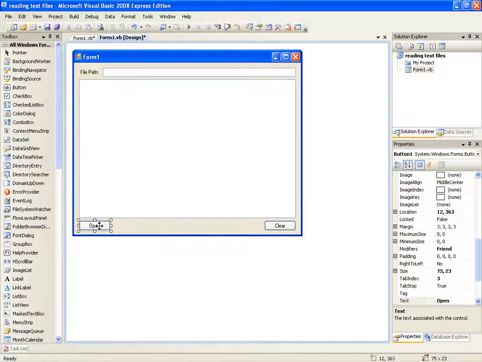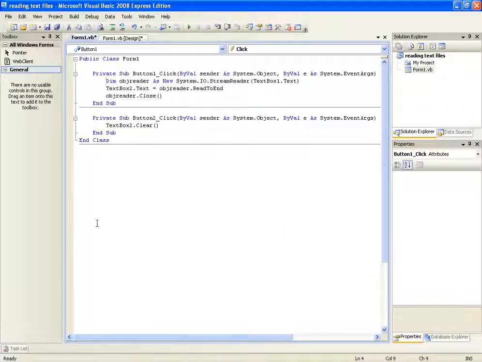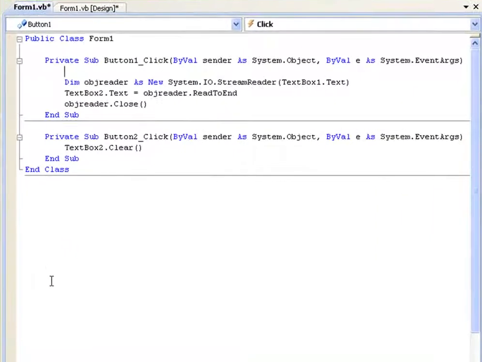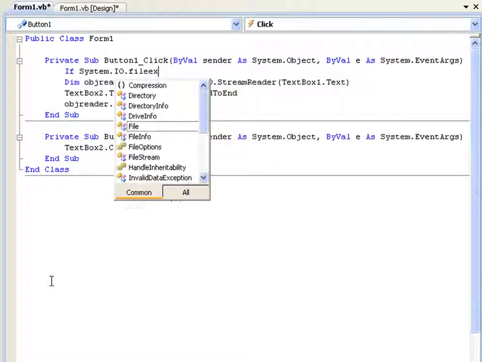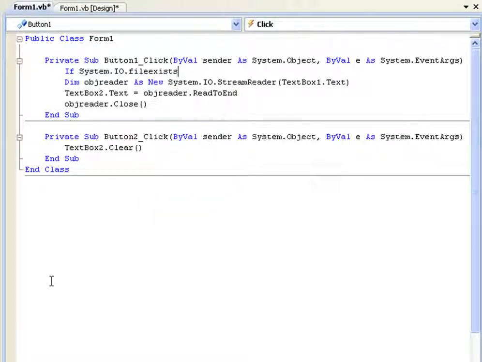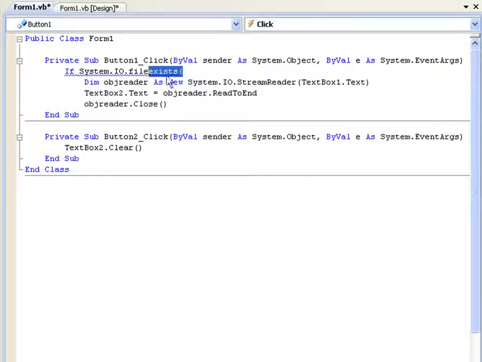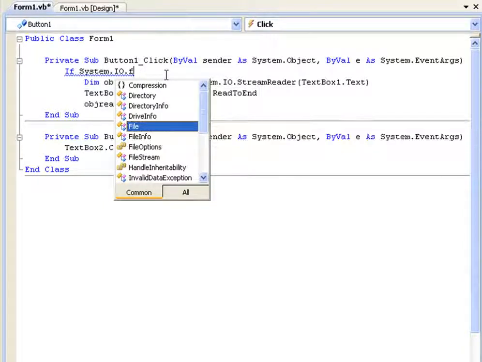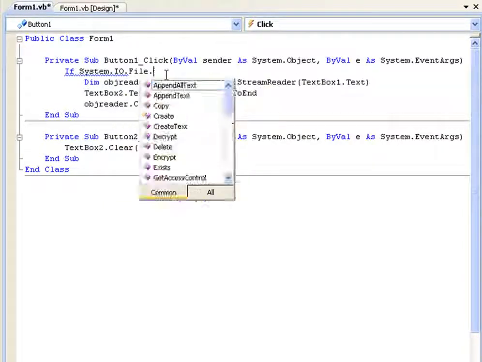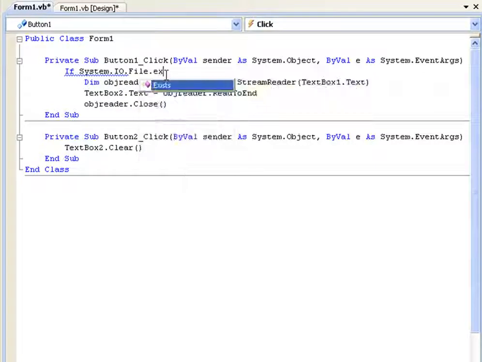And now another thing we can do is check if the file exists. So up here above where we declare the stream reader, we can say if system.io.file.exists, which we use to check if the file exists.